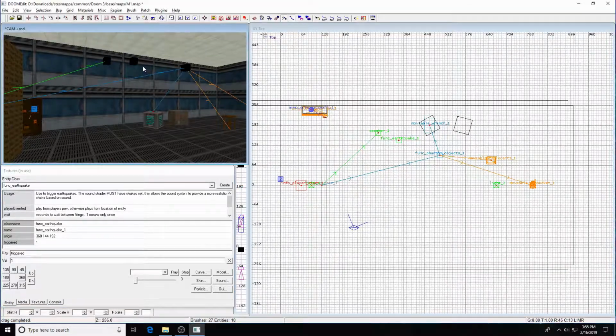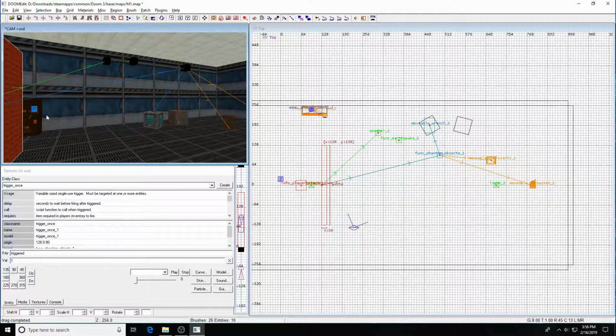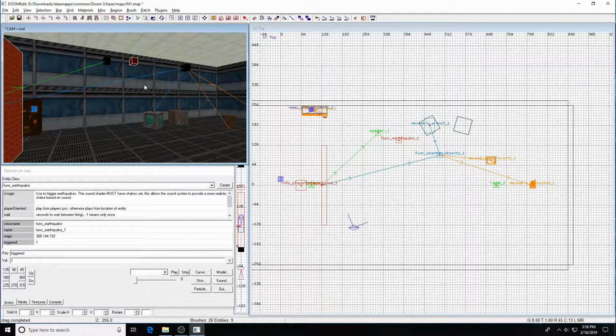All right, and now we have to connect it. So we're going to hit our trigger once, Shift left click, keep the Shift key down, hit the earthquake, Shift left click, and then we're going to hit Control K. All right, and it's connected and our arrows are going in the right way if we look on our XYZ. So let's go ahead and save that. Now the only thing is, I'm not sure whether that earthquake is going to keep rumbling, so we might have to shut it off, and I'll show that in a minute. But let's try it the way it is right here.